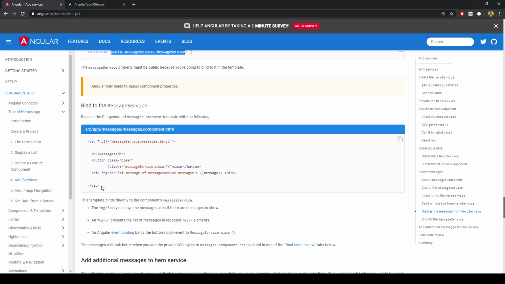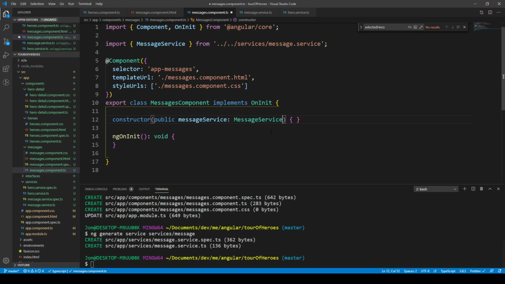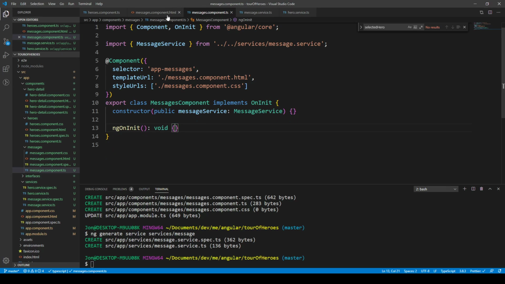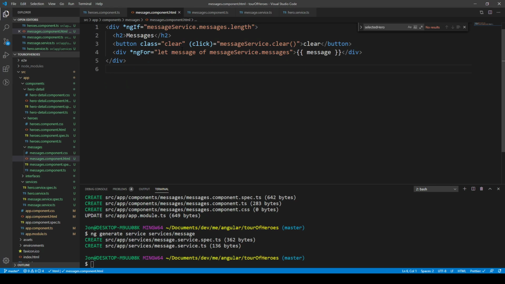And in the messages component, replace the HTML with this.